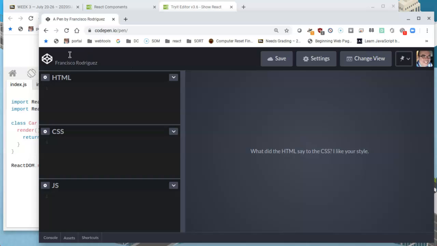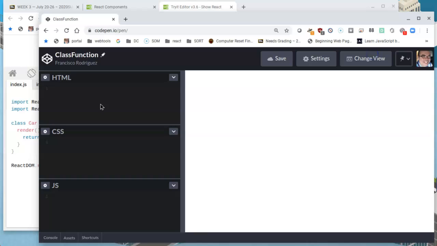I'll go back to the CodePen window and create a new CodePen. It was already created, but I'll just give it a name, clicking on the pencil, and say this is going to be called the class function. And in the HTML, give it a little bit of basic HTML. The very basic is going to be just saying, hey, this is an HTML page. So bracket HTML and then closing it.